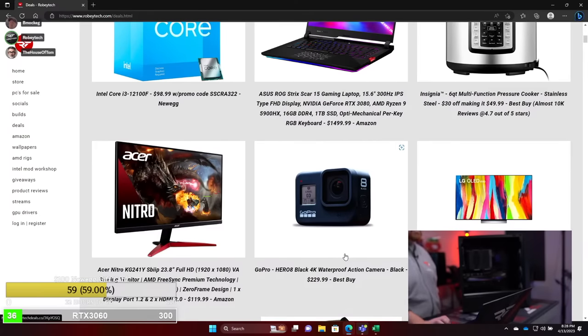The Acer Nitro KG241, this is a 1920 by 1080 VA gaming monitor with FreeSync, 165 hertz, 1 millisecond response time, DisplayPort 1.2, and two HDMI 2.0s for $119, and it's 165 hertz. So if you have a budget build, like for instance the $650 build, and you still want a high refresh rate monitor to go with it, this is a great option.